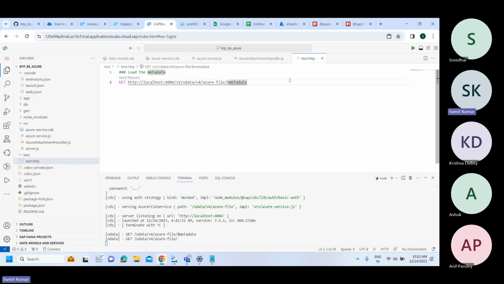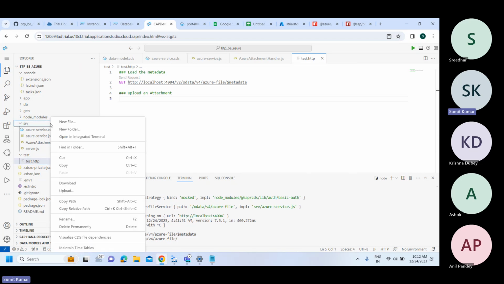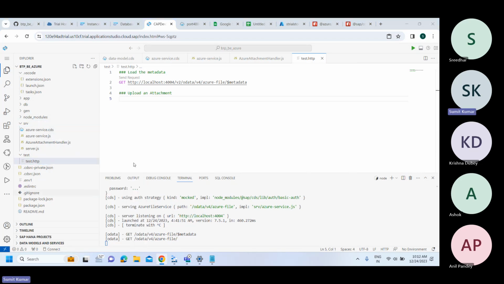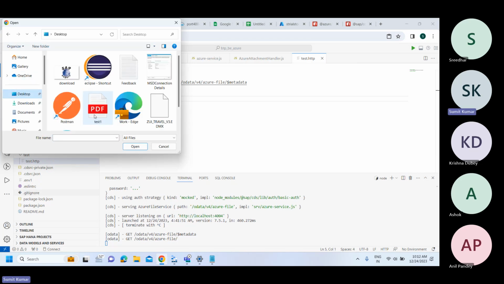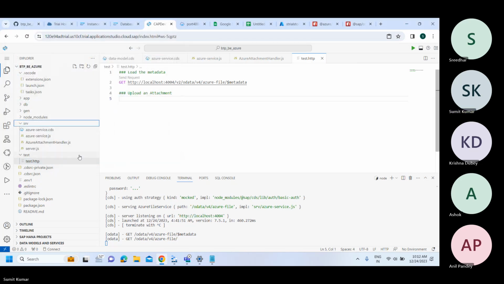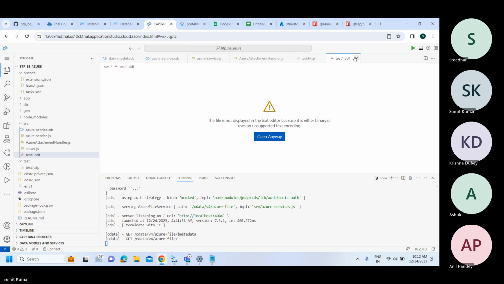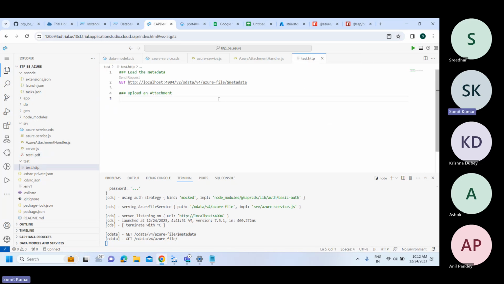Okay. Now, another thing we would need is to upload an attachment, but this time this attachment should be uploaded into Azure. In order to upload an attachment like we did in the last session, let me upload a file onto my desktop, which is this one. Now let's try a POST operation.